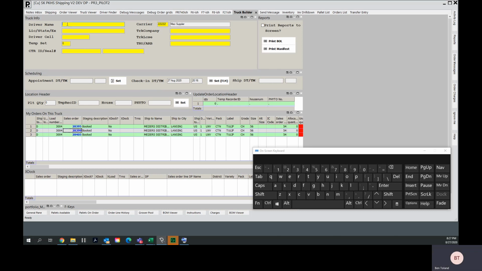So what I can do now is go ahead and fill out my driver's name and his corresponding information. I'm using Enter on my keyboard to move through these fields.